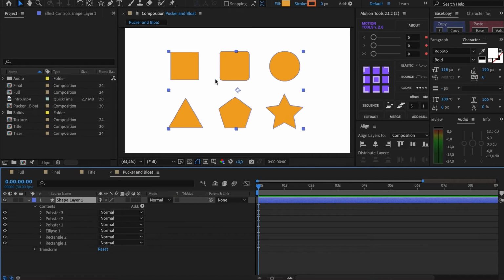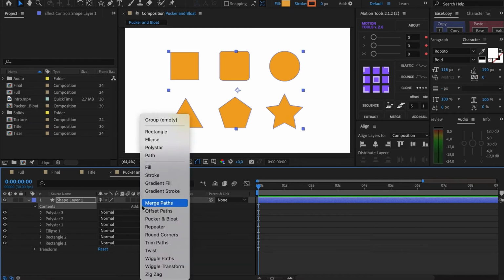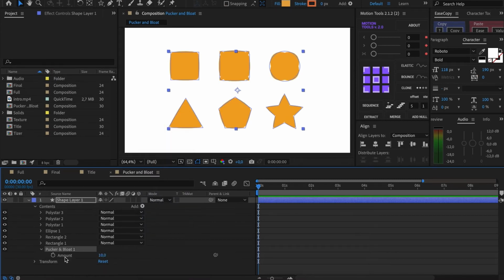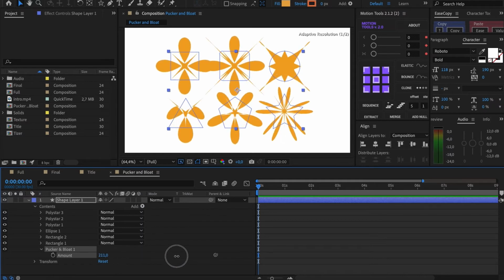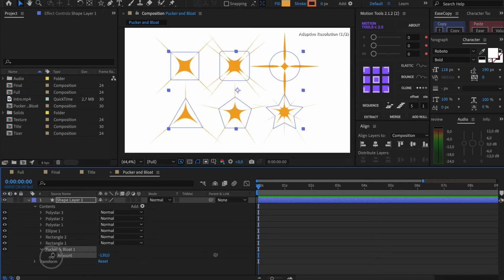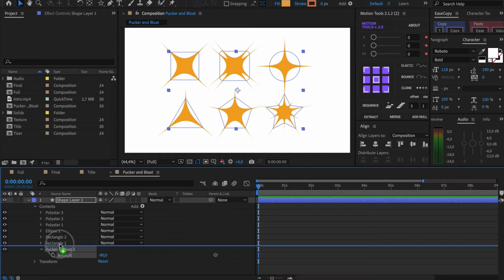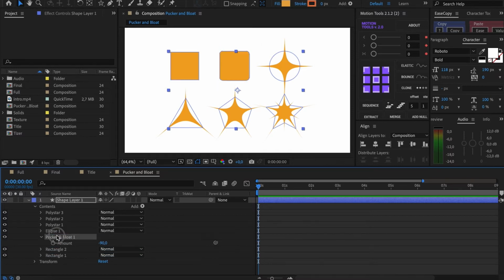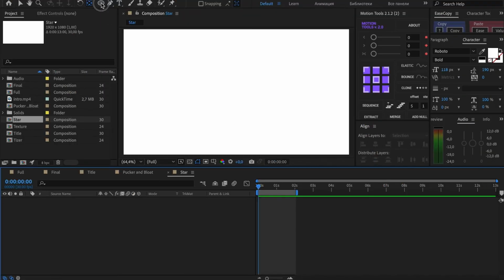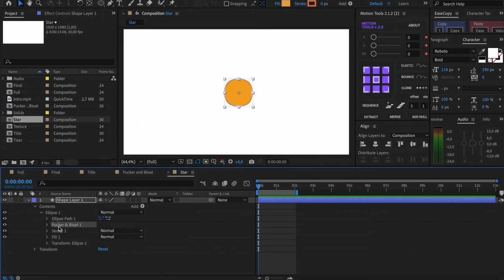I created a layer with several shapes. Let's check out how it looks depending on the shape itself. Gorgeous! By the way, moving the modifier up and down inside the layer affects the number of shapes you can apply the modifier to. This effect is often used for creating animation of a star or shining.